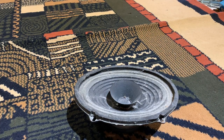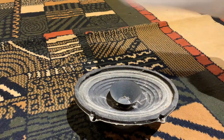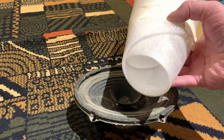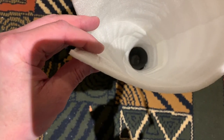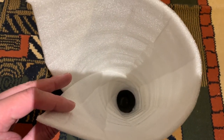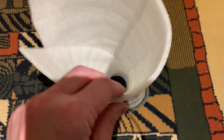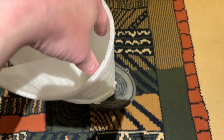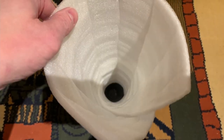So what we do is we put a horn in front of it. And I've got kind of a rough mock-up here. We've got a big end, we've got a little end. And what we do is we put the little end here. And that gives us this. Now, all of a sudden, you don't have quite so much space for that little driver diaphragm to push against. You've got just the area that's inside this little funnel here. And because it's a funnel, you've got this gradual taper. So the sound gets out in a little more organized fashion.